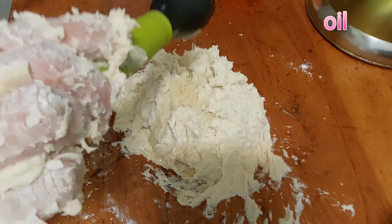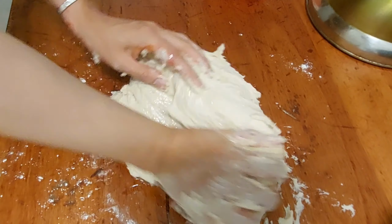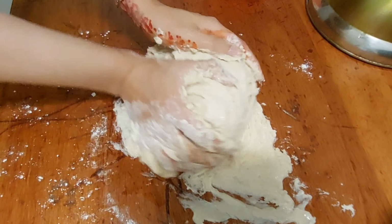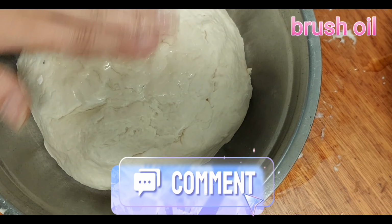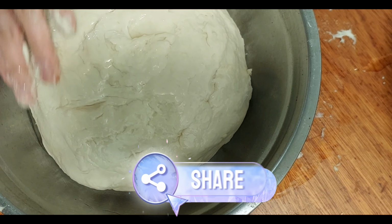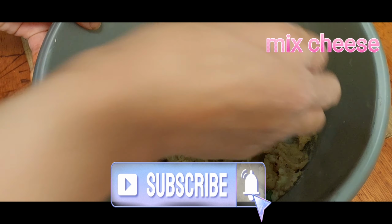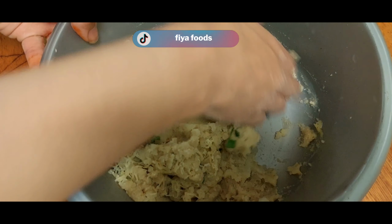Add oil to gather dough. Brush oil on dough and cover for 10 minutes. Cheese in potato mixture.